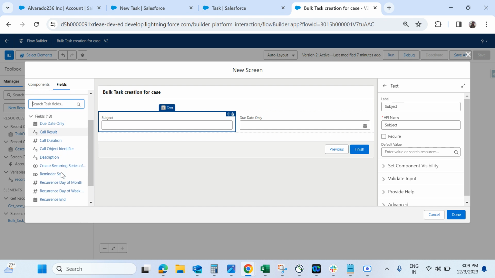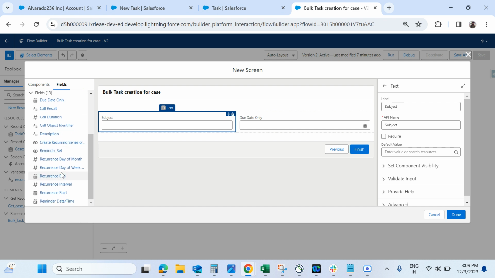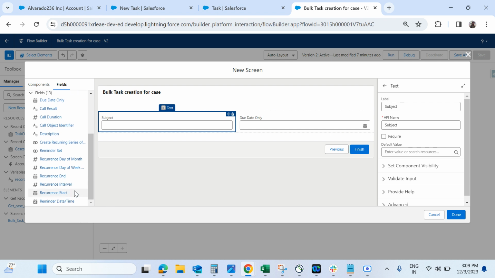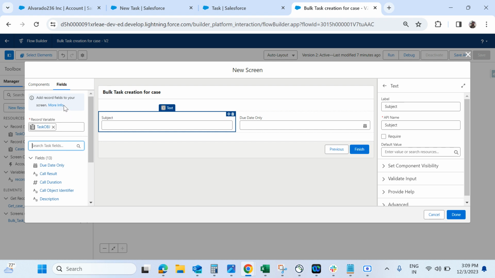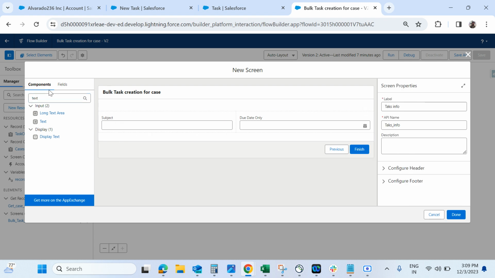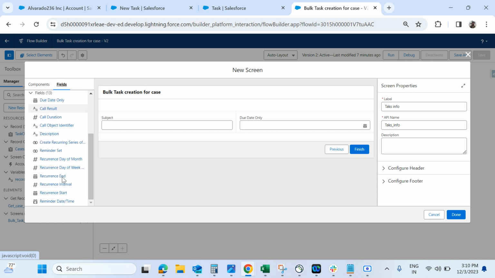Oh, look, like pick list values are not coming here. Okay, I think subject and due date is enough. If you want, you can add other fields. There are some fields that are not visible.